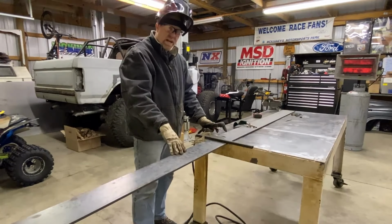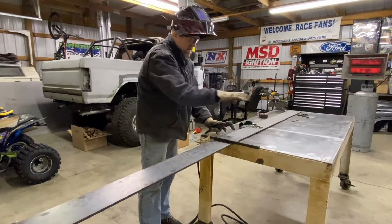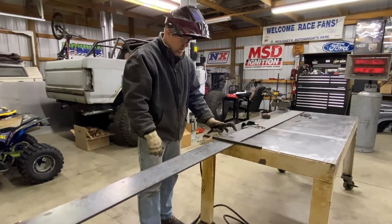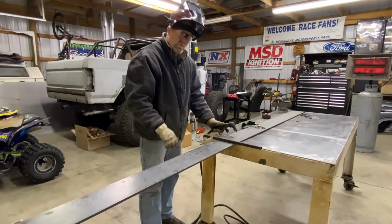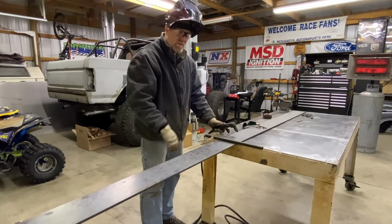All right, I got a 3/8x6 flat bar up. I'm going to use this as my mount that I'm going to actually mount to the table. I'm going to use a plasma cutter, cut it up, grind it flat. I'm going to have to drill some holes, probably countersink them so that I make a flat surface.